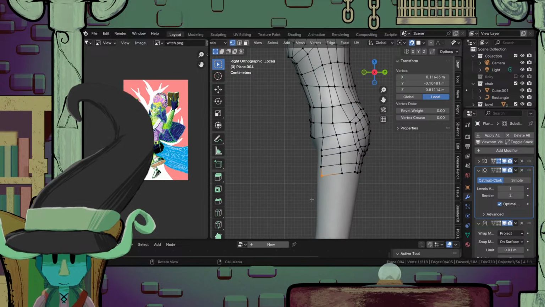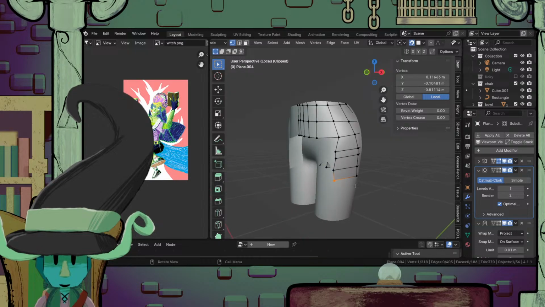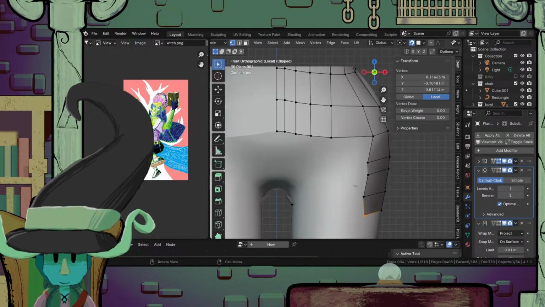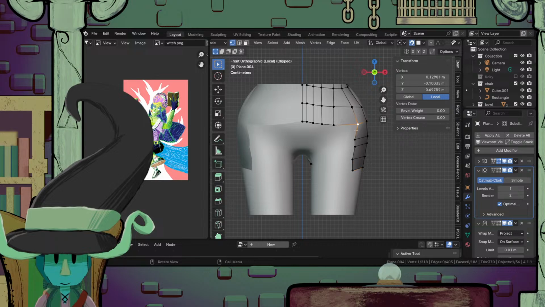Okay, I just need to now Alt B this. And I just need to know where these vertices will end up.